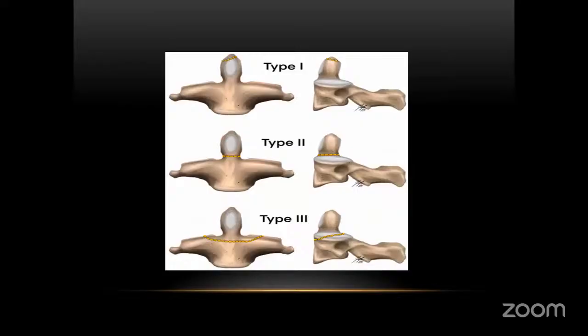Let's come to the C2 fractures. We will see how we do the C1 C2 fusions. What are the types of C2 fractures? We will go fast now because we are late. We have 25 minutes, so inshallah we will cover it. So C2 fractures, there are two types. One is related to the odontoid. You can see there are three types of odontoid fractures. We will consider it four when the type 2 subtypes are there.